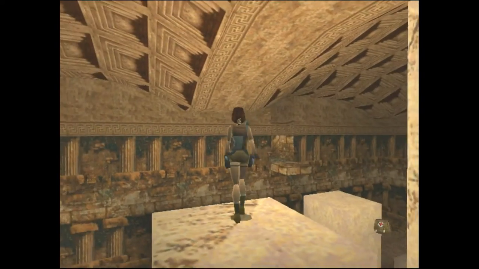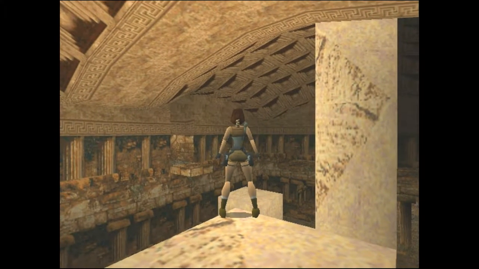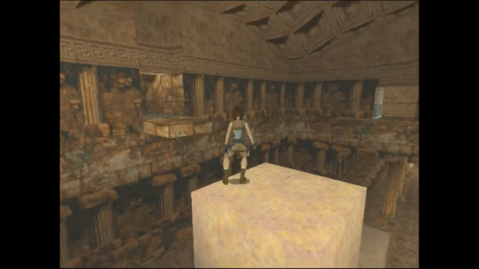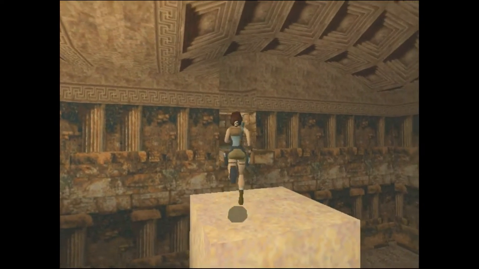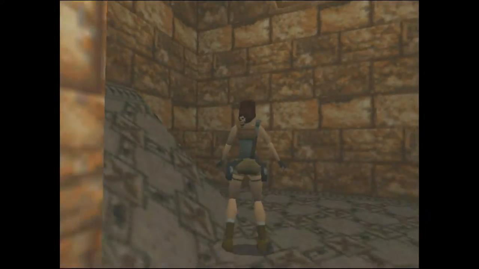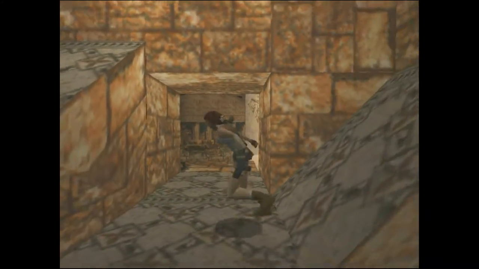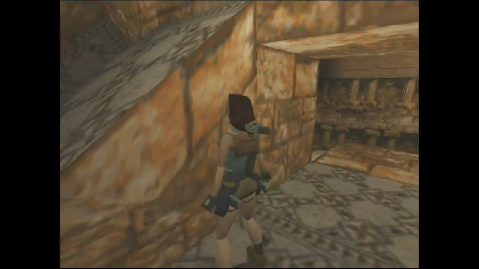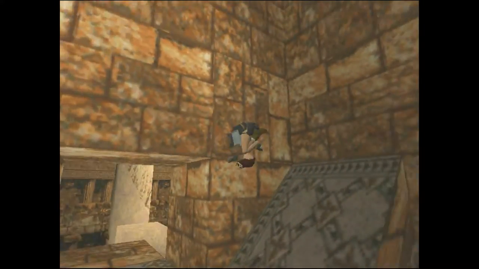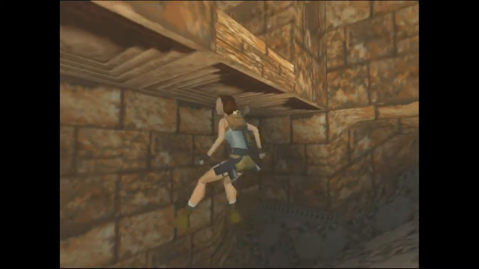Perfect. And hopefully we don't die when we have to make that jump. Okay. Perfect. Now there's something great here that we have to get. Okay, I forgot how to get it. Okay, I have to remember here. Okay, we're in a cycle.